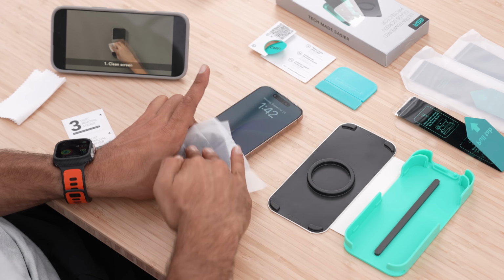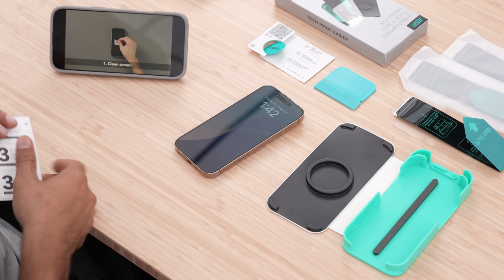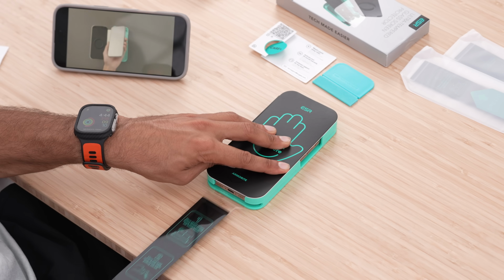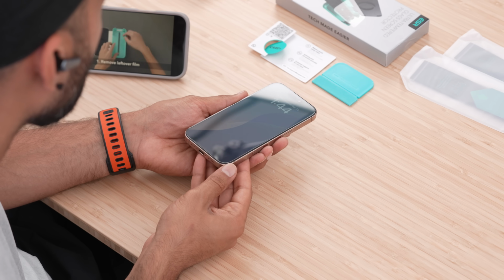And then last up, we have their new ultra-tempered glass screen protectors. With their included applicator, you simply drop it into this jig, pull the tab, and the screen protector is installed perfectly.